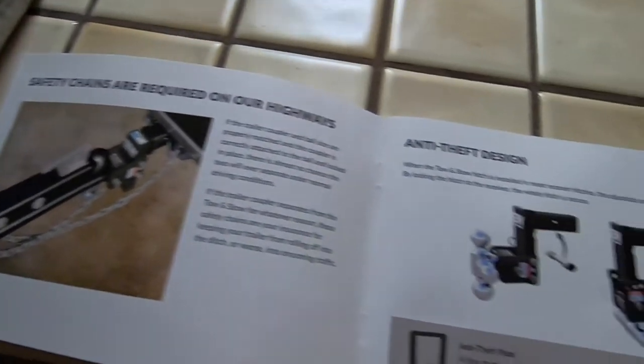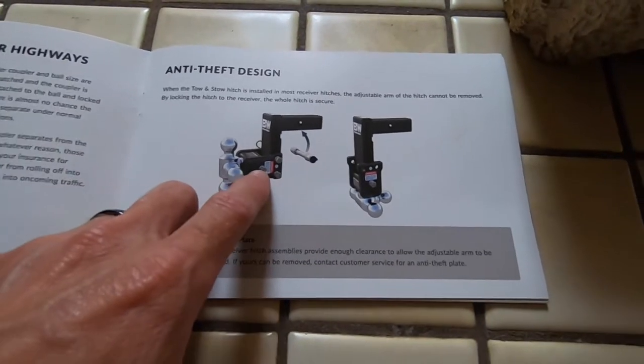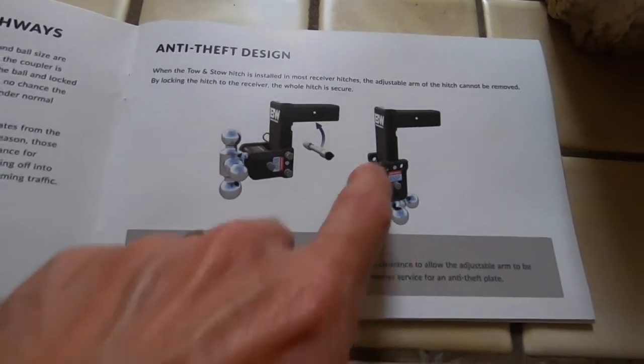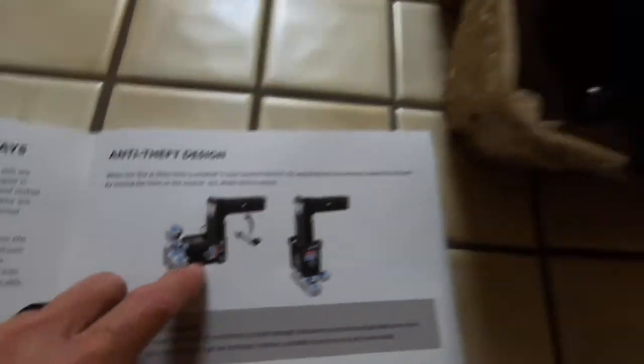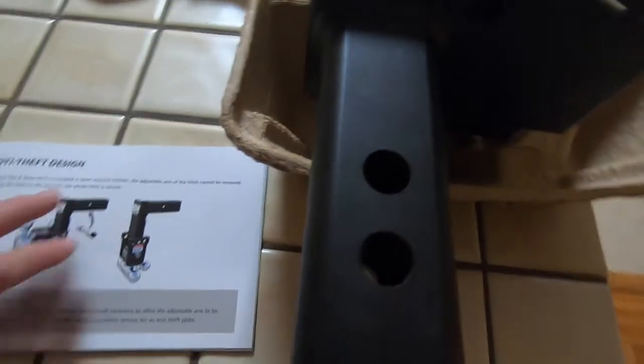Safety chains. Their anti-theft design is so that the only way you can steal this hitch receiver is if you break the lock inside the receiver itself. Removing these pins here does nothing other than make this thing go loose. It does not do anything in terms of being able to remove this. The only way to remove this is by taking the lock off this pin on your receiver.